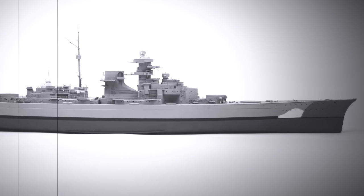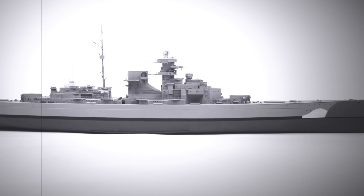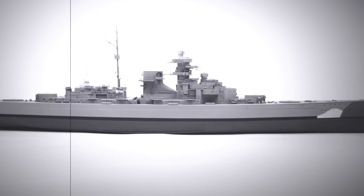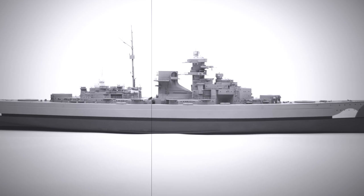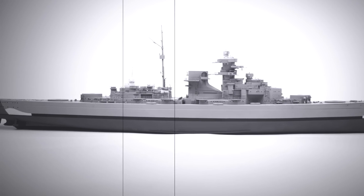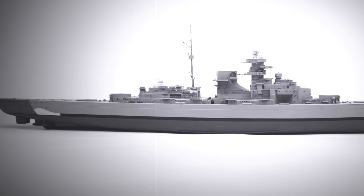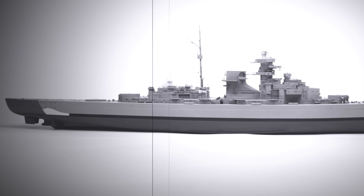Okay. Finally, something new. Something big and recognizable. Finally, something German. Here is the pride of the Third Reich fleet and the pride of the Führer himself. Ladies and gentlemen, I am presenting the first video of the series of building the German battleship Bismarck.